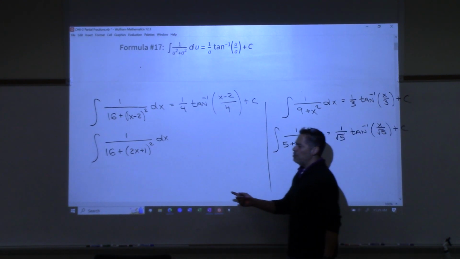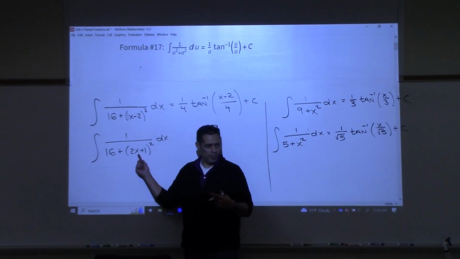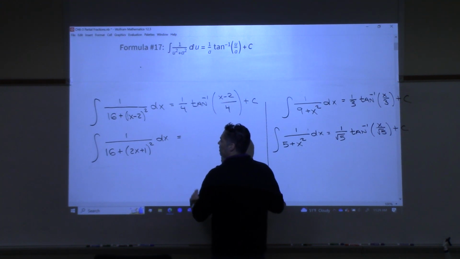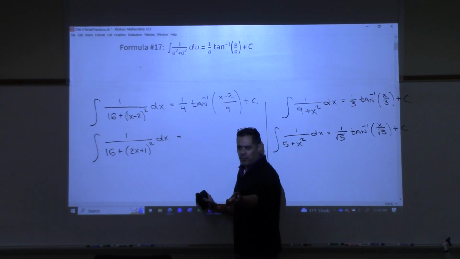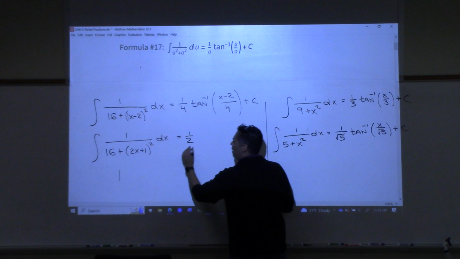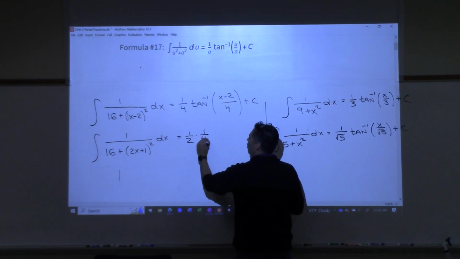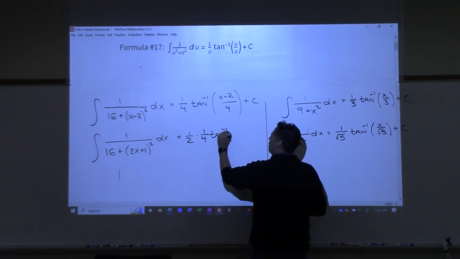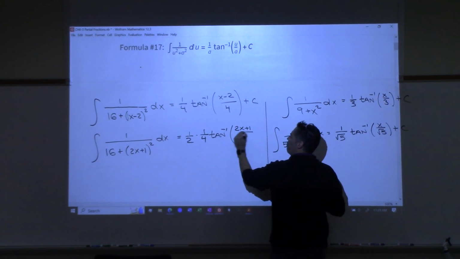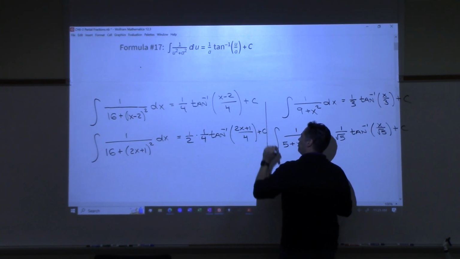See, because if I do a u sub right here, u is 2x plus 1, what's du? 2 dx, right? And you don't want that 2. You got to kill it off. So what I would do is this. This is like the a that we had in the cosine one, where you always had that 1 over a out front. Same sort of principle. I'd have to do 1/2. That would kill that 2 off. Then I could continue with the formula. 1/4 inverse tangent of 2x plus 1 over 4 plus c.